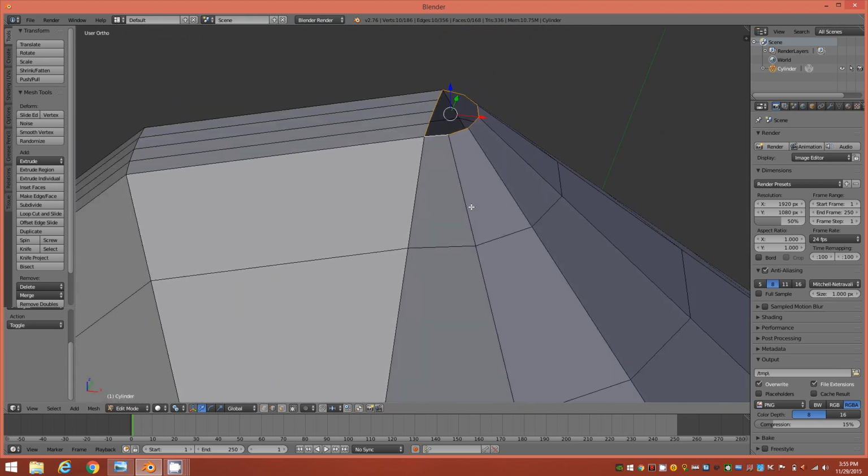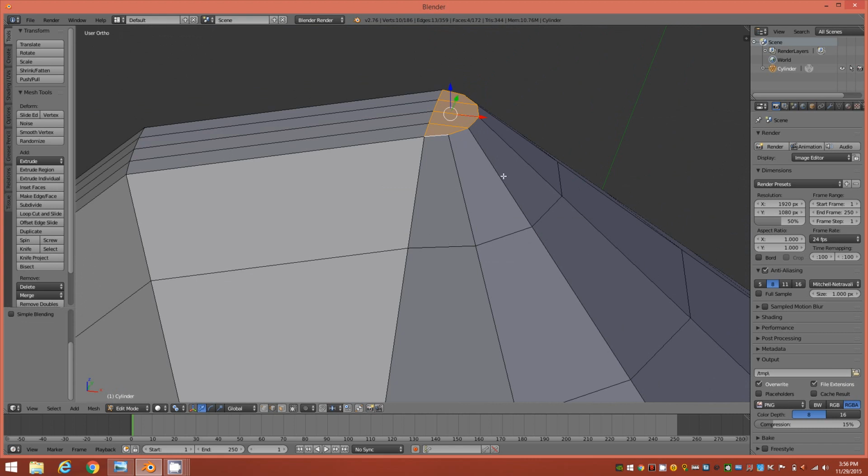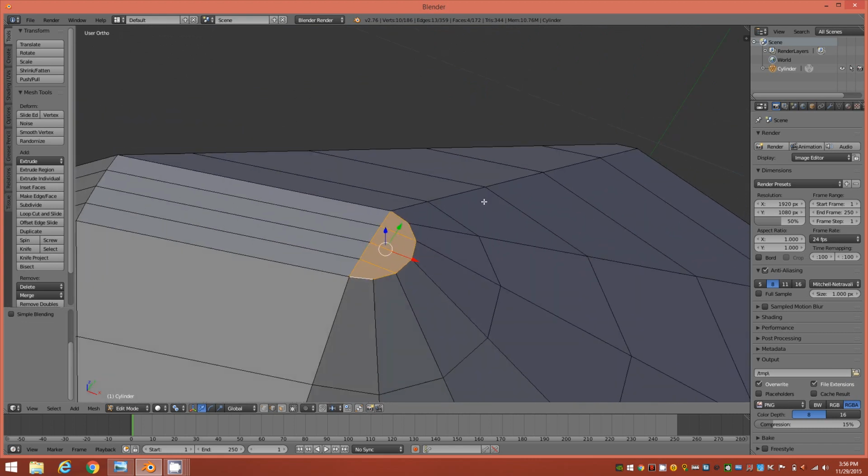And with that selected, I'm going to hold Control and tap the F key to bring up my Faces menu. All right, and I want what is called the Grid Fill tool. That's a nice little tool that'll help you quad up holes real quickly with a cap. All right, and the cap has segments that you could change if you need to.